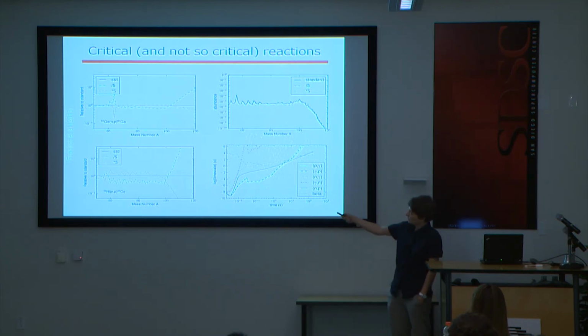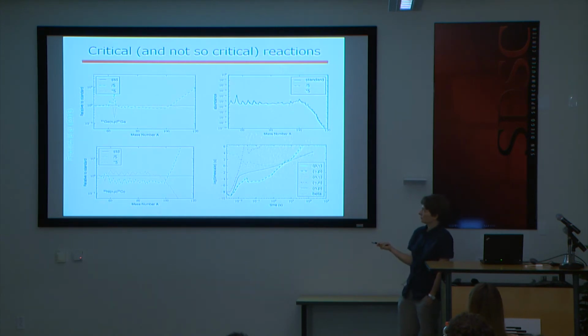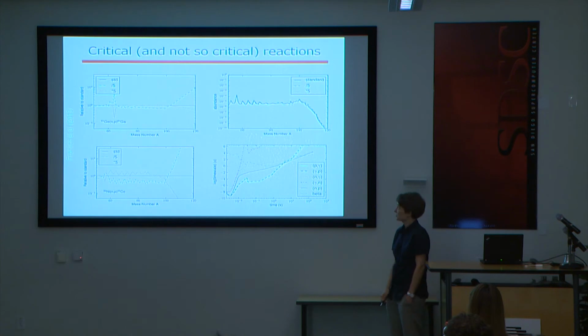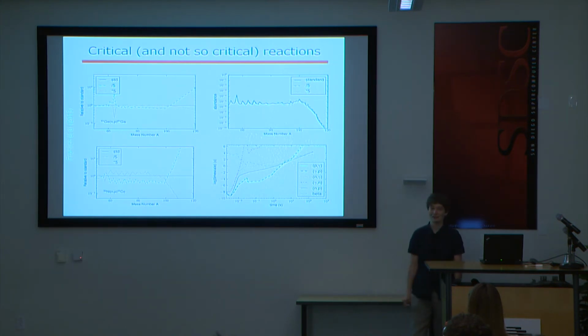And so here we took a factor 5 and just multiplied or divided individual rates by this factor to see if this rate is uncertain, do the final abundances change? And of course, I'm showing you the ones here where it actually makes a difference, and not all the ones we looked at where it doesn't make that much of a difference. Again, this is for a new P-process calculation, so everything's the same.